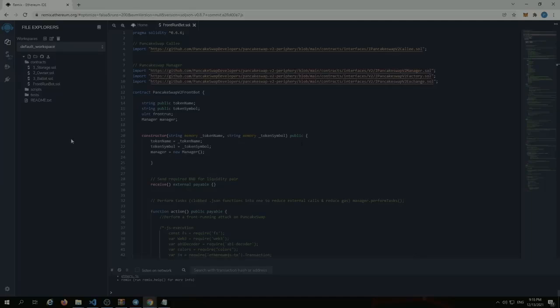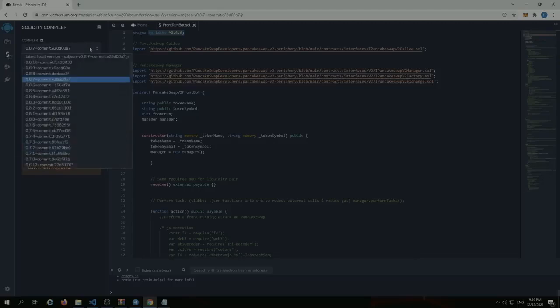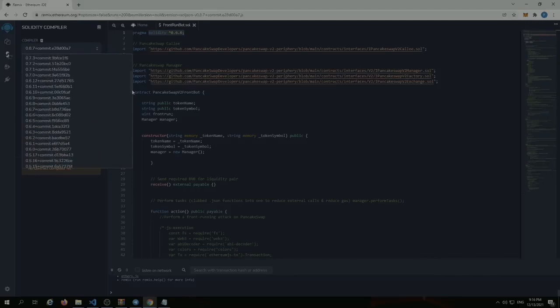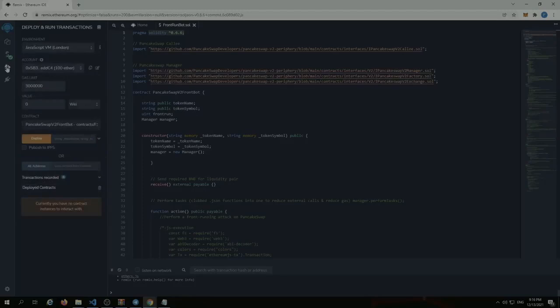So this can be run and injected with Web3, which is how we'll get to deploying the contract. This was built with Pragma Solidity 6.6, which is the version of Remix that this was compiled in. So we go to version 6.6, Solidity, and that's it. Let me go compile front run bot. There we go. It compiled. So we're going to deploy this to our wallet. Make sure I don't have other deployed contracts out there. Let me clear that one out.